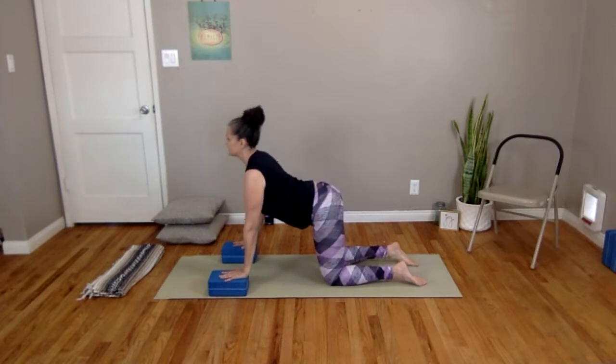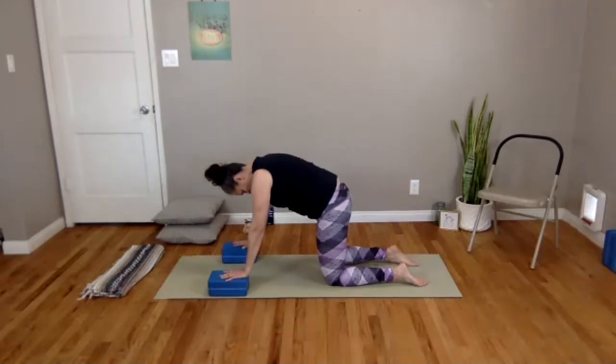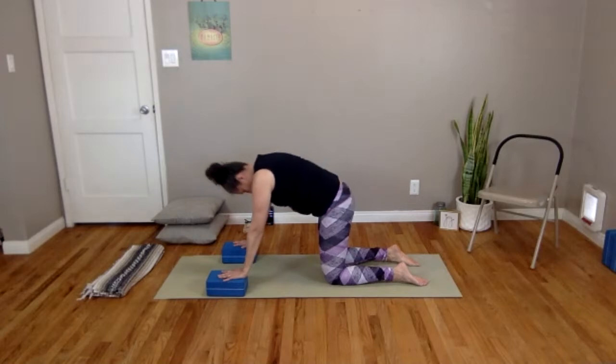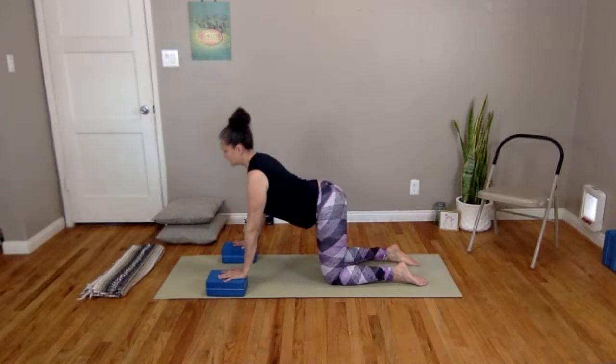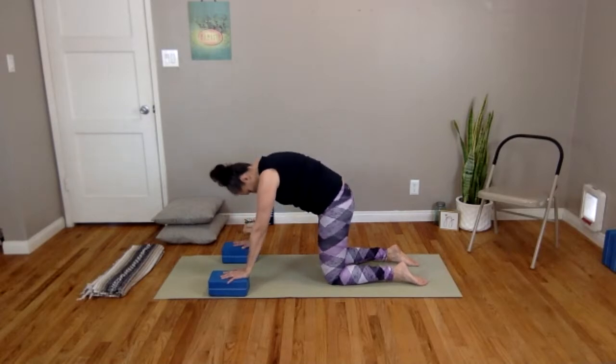And then we find the cow shape. Lengthen the front body. And then press down into your blocks, into your feet, into your knees, and round into cat. Cow and cat. Let your breath lead the way. Really focus on your breath. Maybe visit your mantra.